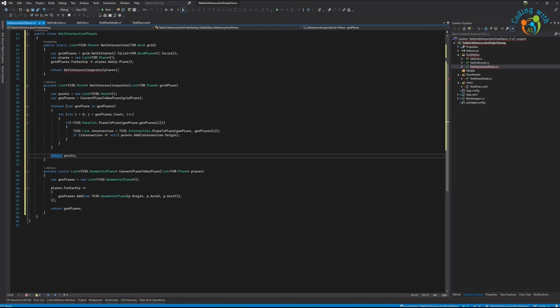So now we need to remove the duplicates here. Distinct method dot to list.